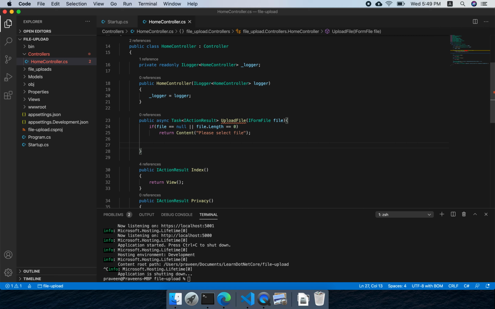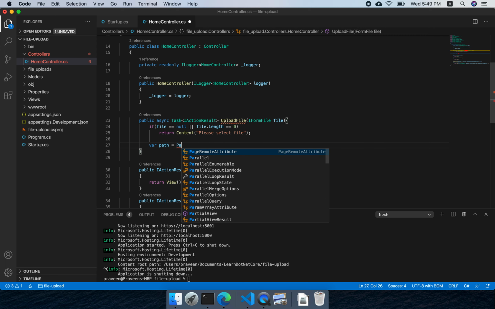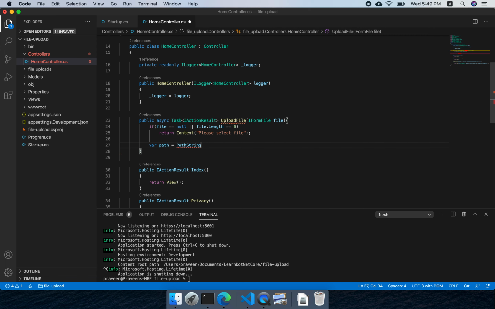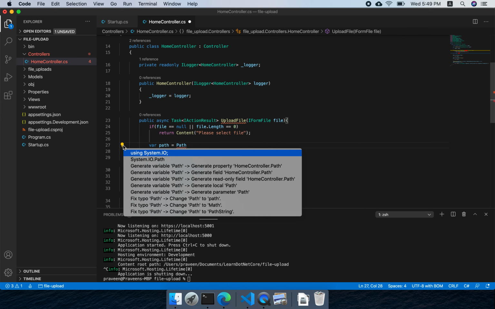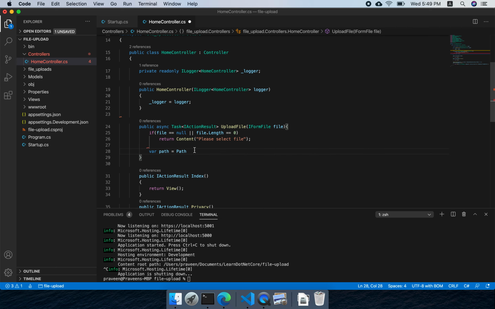The next step is we have to get the path where we want to store the file. For that, I'll create a variable called path. You might be seeing the same code. For that, it needs the System.IO namespace. I have added that.